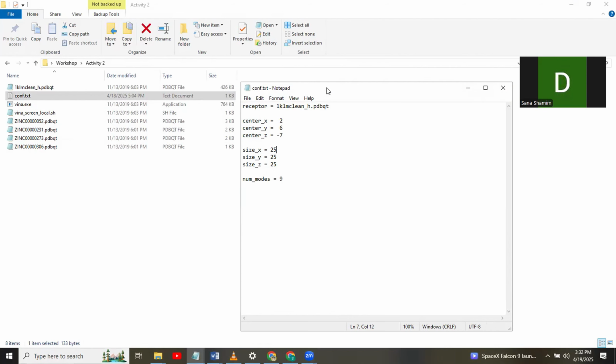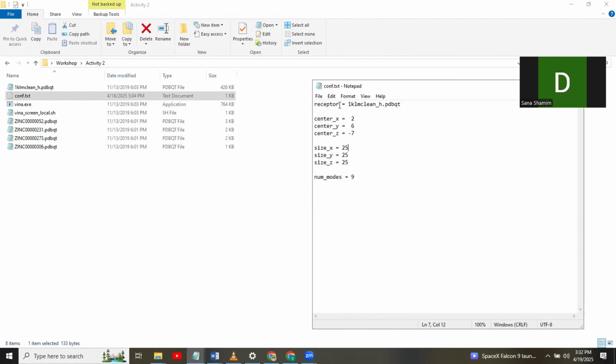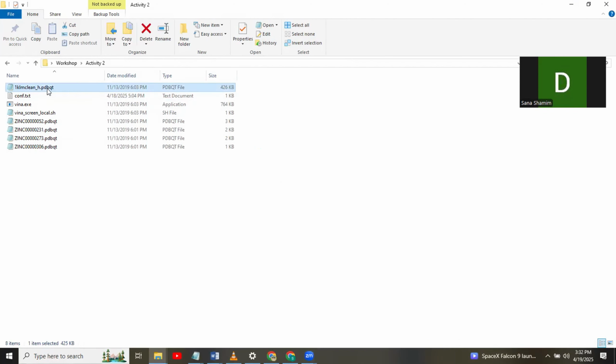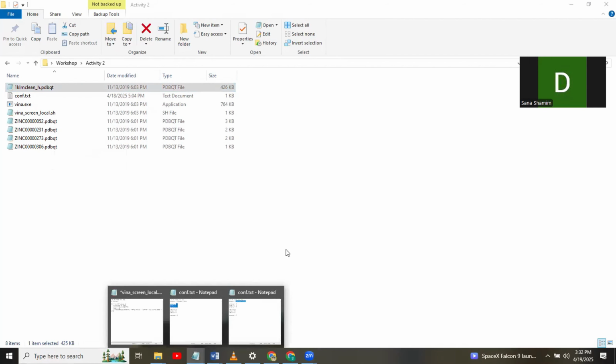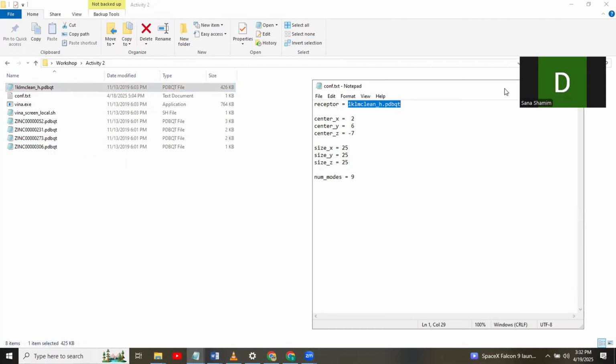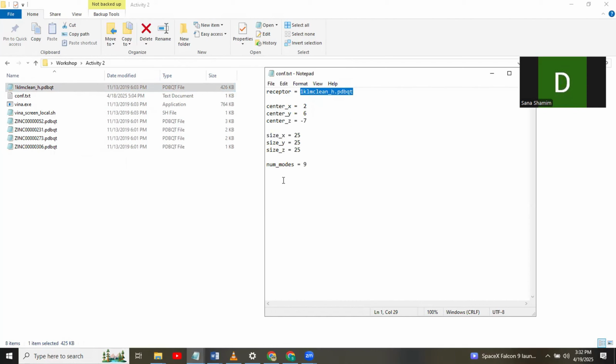We make sure that the name of the receptor written here, which is karen clean underscore h, is the same as the name of your PDBQT file of the receptor protein. Otherwise, it is not going to run. In this text file, we have also mentioned the number of modes.